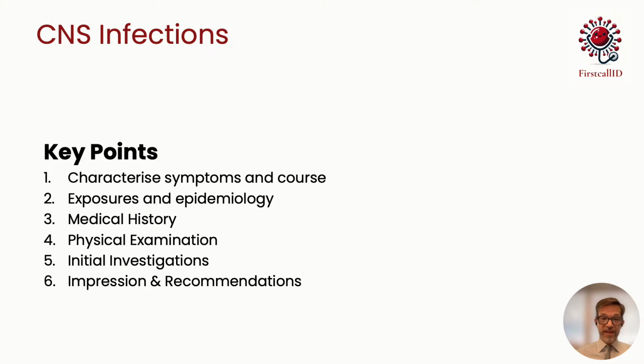So the key points to our assessment. We want to characterize the symptoms and the clinical course. We want to highlight exposures and epidemiology. We want to get a clear medical history and our physical examination, including a detailed neurologic examination. We'll highlight our initial investigations, and from this we'll come up with our impression and recommendations for further evaluation and management.